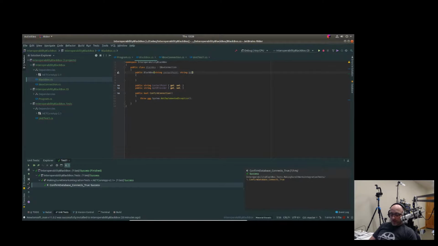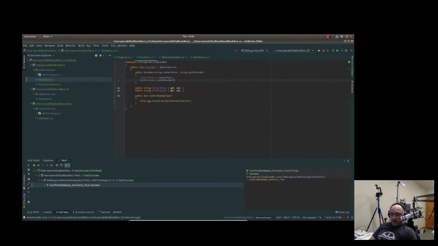I keep hitting enter. I need to hit tab. And then auth provider. You select it and hit enter. There we go. And then what I can do is say contact point equals contact point, or auth provider equals auth provider.